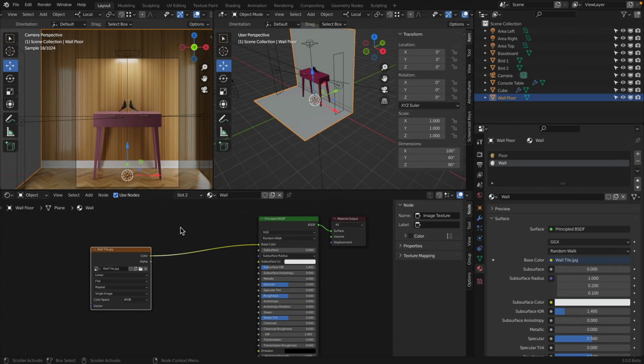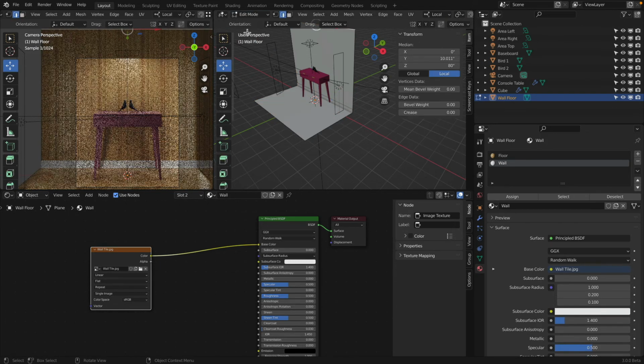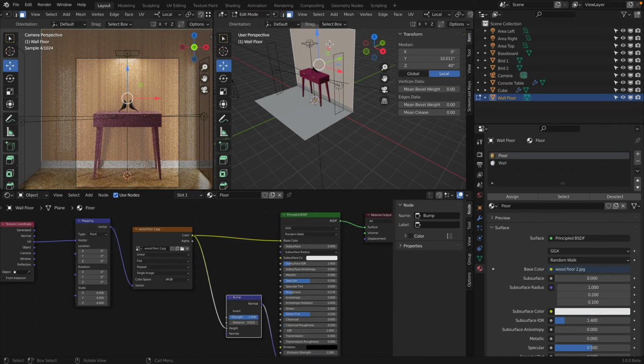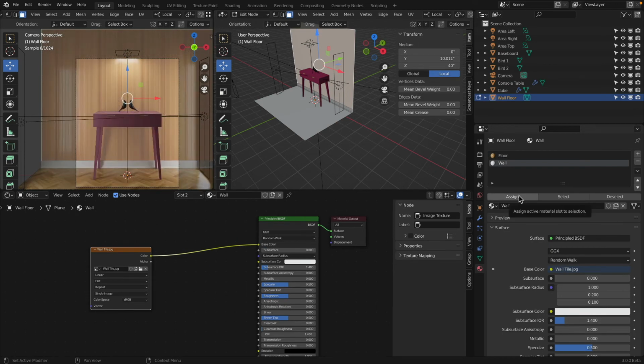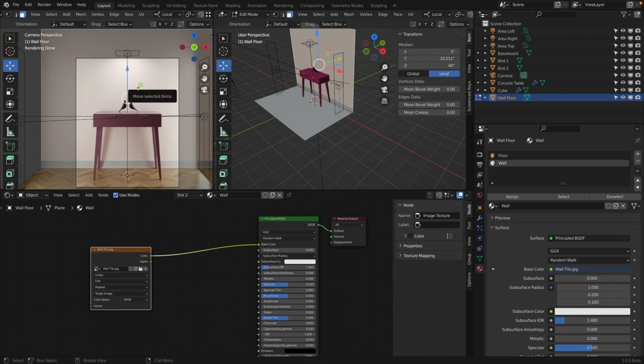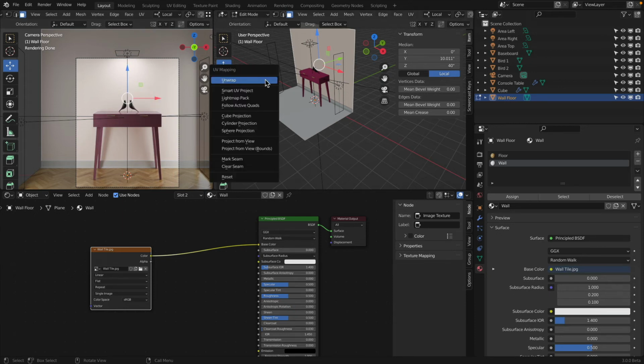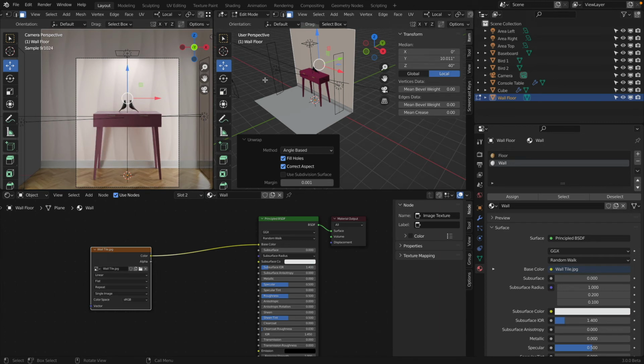And where is it? We don't see it. Well, we have these two materials added to the object, but we didn't really tell the software what face should get what material. So go to edit mode, go to face select, select this face, select the wall, click assign. Okay, very good. Then we don't really see anything. Do me a favor, press U for unwrap. And there it is.